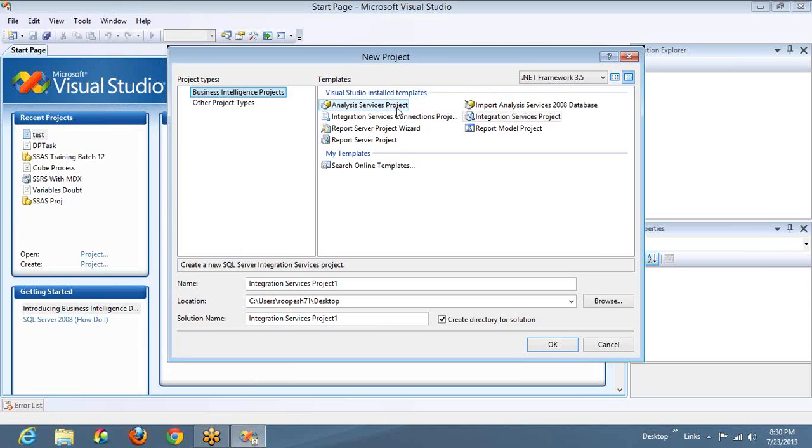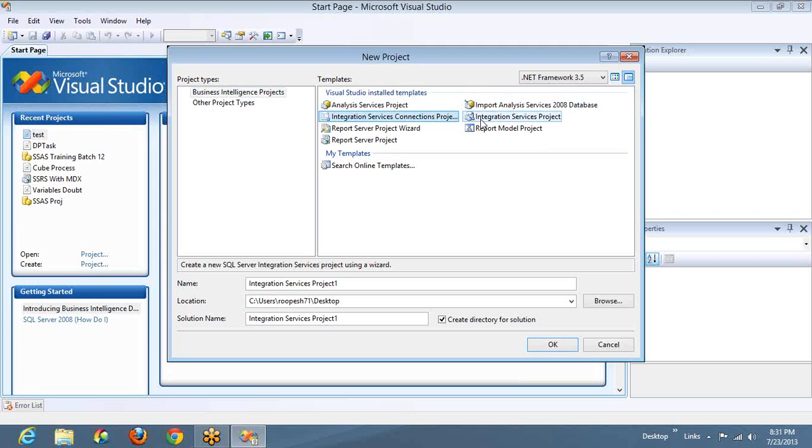Okay. The first one is Analysis Services Project. That means an SSAS project. If you want to create any analysis services project, you have to select the first one. If you want to import an analysis services database into a project, you have to use this. This is very rarely used. There are a couple of guys who attended the SSAS sessions, last session. If they want, I can explain this separately, just ping me.